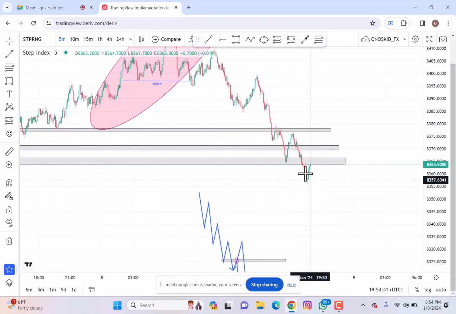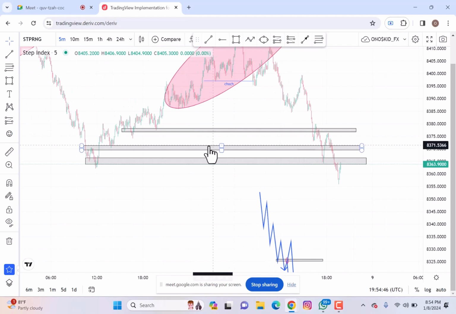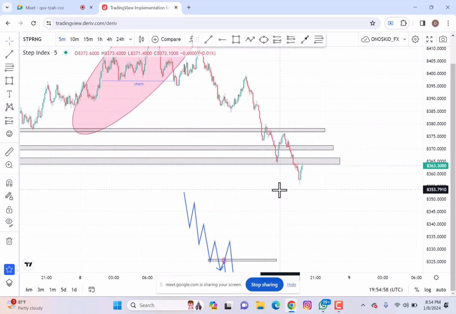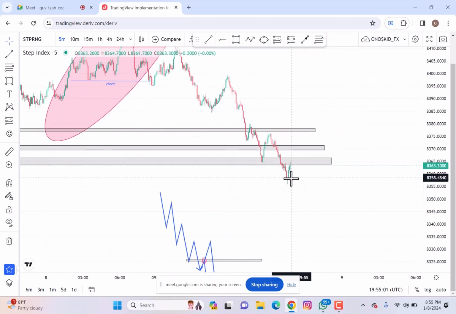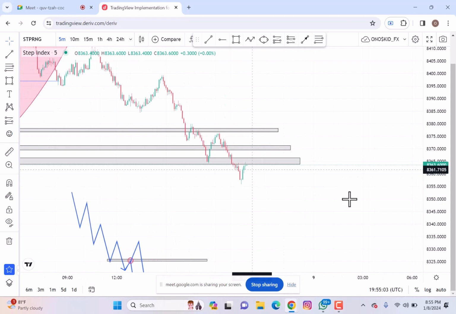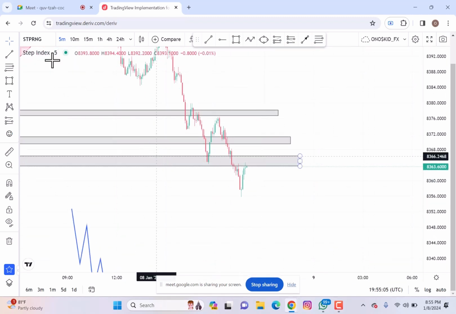So as it stands now, this market is actually on this particular level. When you have multiple POIs like this, what you are saying in essence is if the reaction does not happen here, it will happen here. If it doesn't happen here, it will happen here. So as a trader, how to position yourself in that situation is to wait for when the market comes down there. For instance, look at this candle that has closed on the 5 minutes.